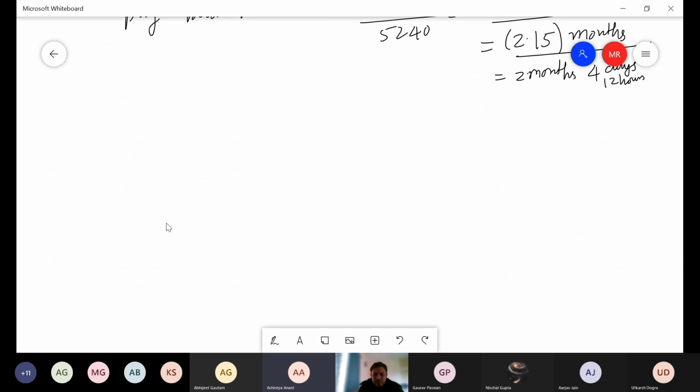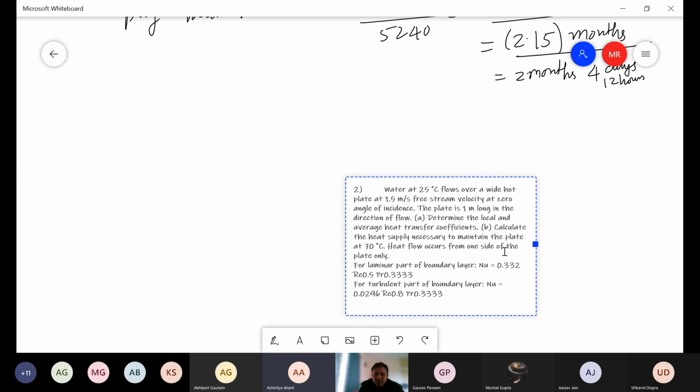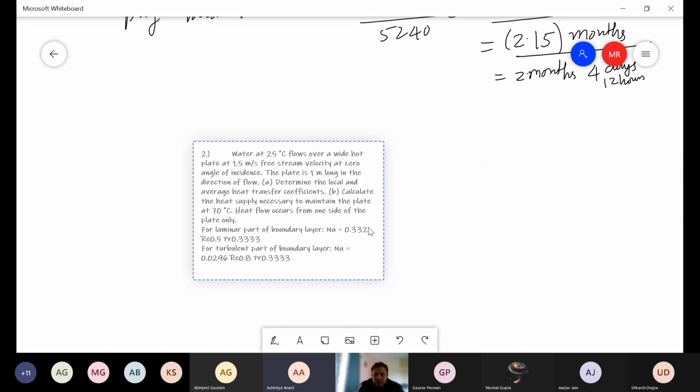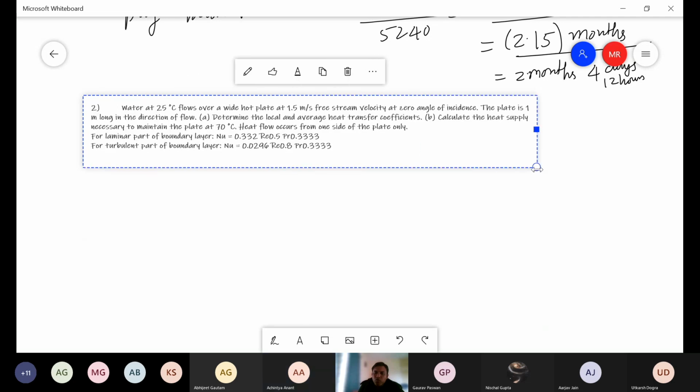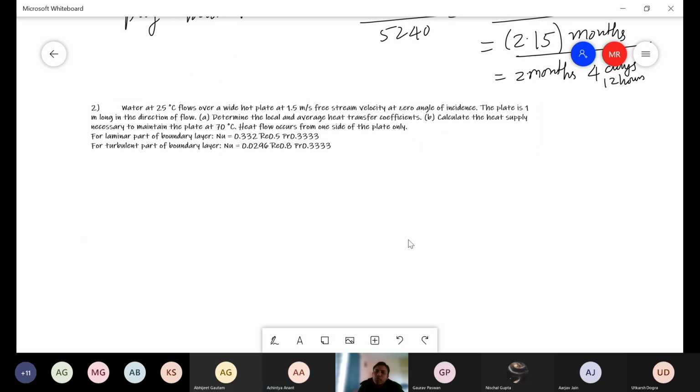So this answer, 2 months, 4 days and 12 hours, is the time if we consider that he is getting money and directly transferring it to the owner, the one who wants money. No. What we are saying is, if you purchase the insulation today and apply it on the pipe, then within 2 months, 4 days, the money which you have spent on this insulation is going to get repaid in terms of saving in the transfer.